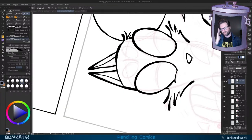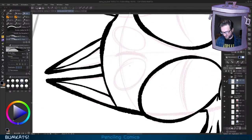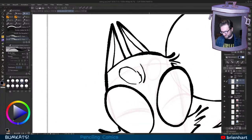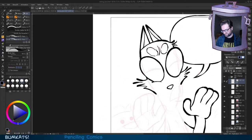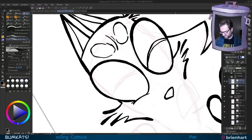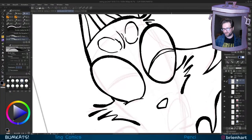And I also have some of the Scholastic little books of Bone that are colored, which the coloring's not my favorite. There's lots of gradients and stuff. I really think it would have been better just completely flat color. But it still looks pretty okay. Better than it could have been. It could have been worse.